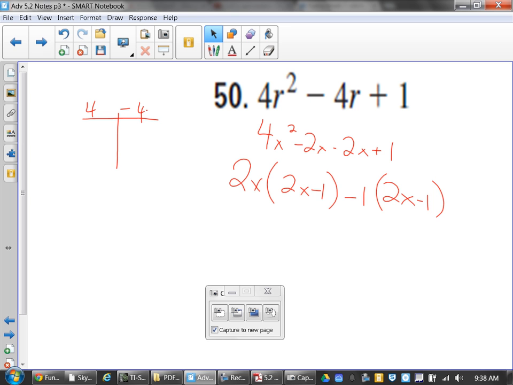It's the term so nice you can name it twice. You could write it as 2x minus 1 quantity squared, or 2x minus 1, 2x minus 1. Either way is perfectly legitimate for me. I got negative 2x plus 1. Works out the same. Okay. Yes, sir. Can you do 62?